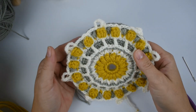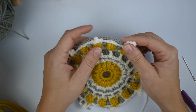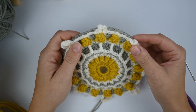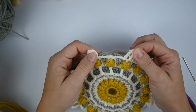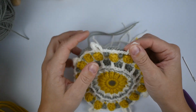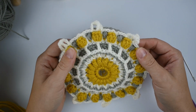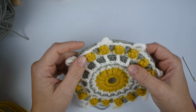Okay, so I have filmed this round, what I'm about to show you, about 5 times, and I've either done it wrong because I don't read my pattern, or I've been interrupted, like the dog opening the door, like I don't know. Anyways, so this here is round number 10.